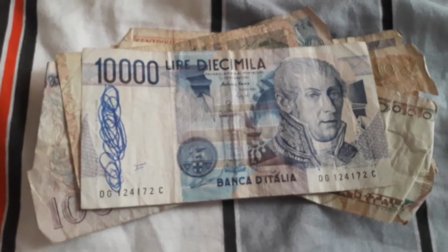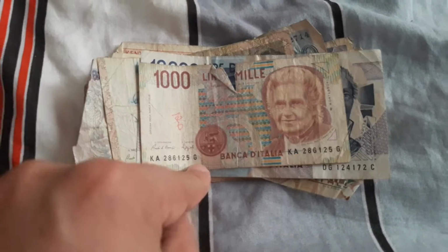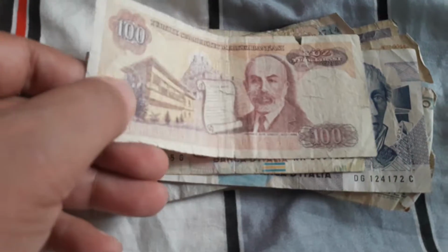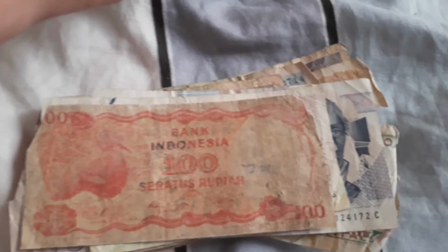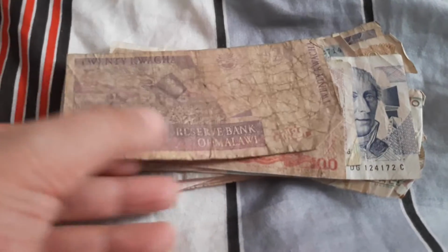We have a Turkish 100 lira. We have a very old and very used Indonesian 100 rupiah. This goes back. This is a very, very used and damaged Malawi 20 kwacha. Goes back. Another Malawi 50 kwacha. This is more modern, more recent, but very damaged and very used. Goes back.